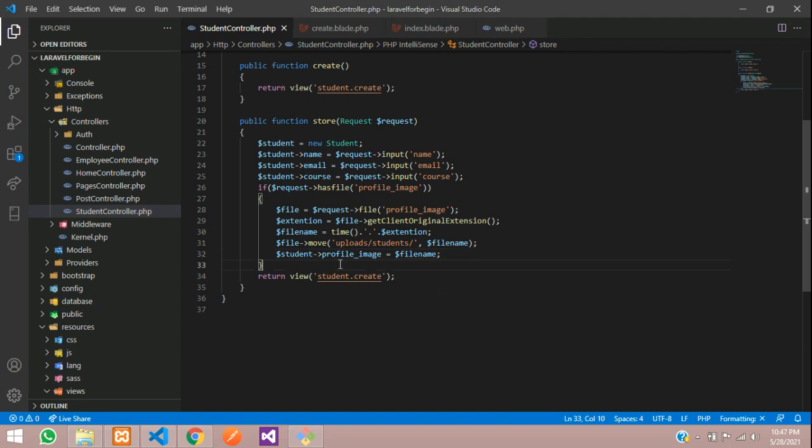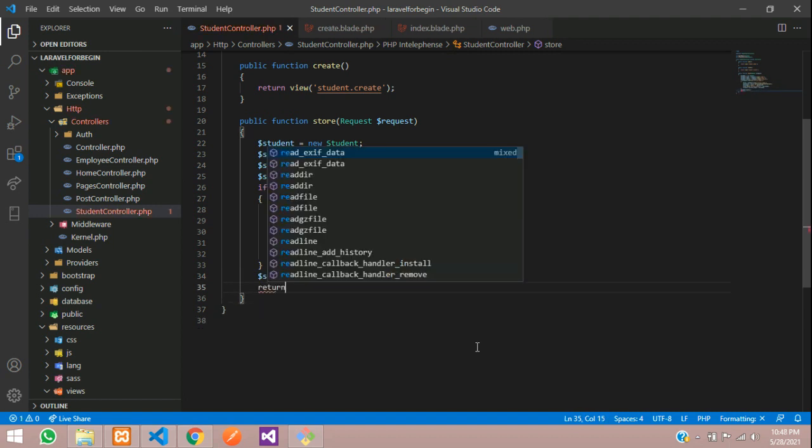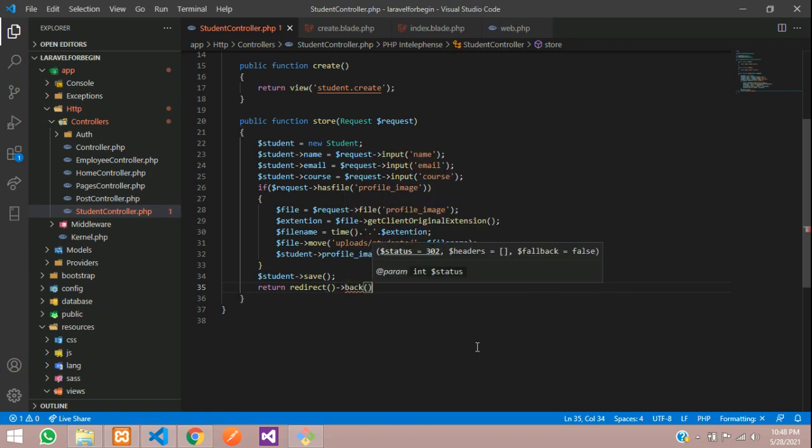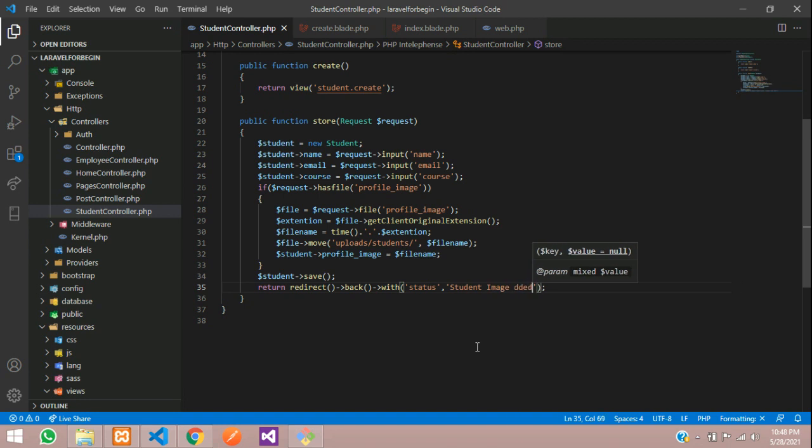So this is how we are going to store the image, and then guys, we need to save the data using save function. And after this I want to return and redirect back to the same page after saving the record with the status, and the message will be student image added successfully.